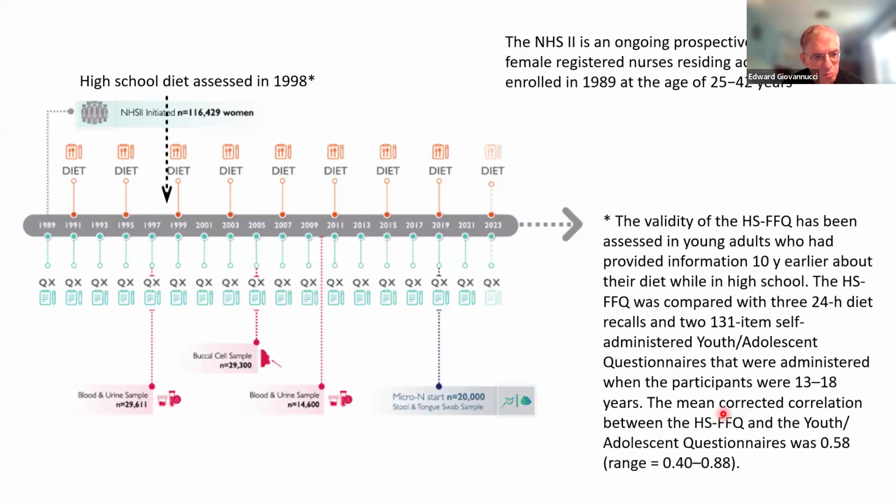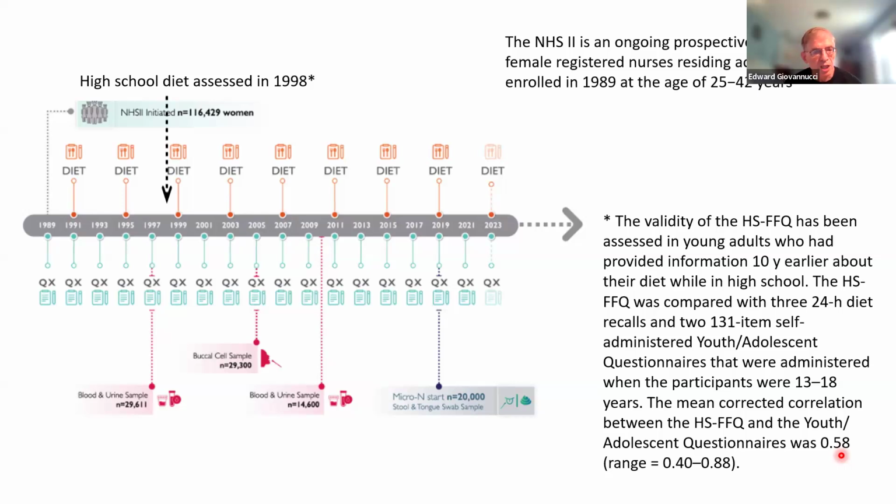There is some predictive ability of the women recalling their diet from adolescence. The average correlation in this study was about 0.58, where the women recalled their high school diet later in adulthood. By chance, they had records of their diet at high school age, so they already had data for this. Unfortunately, there are not many studies where you actually have such data. But at least this study was able to show that there's some ability for people to recall their diet.